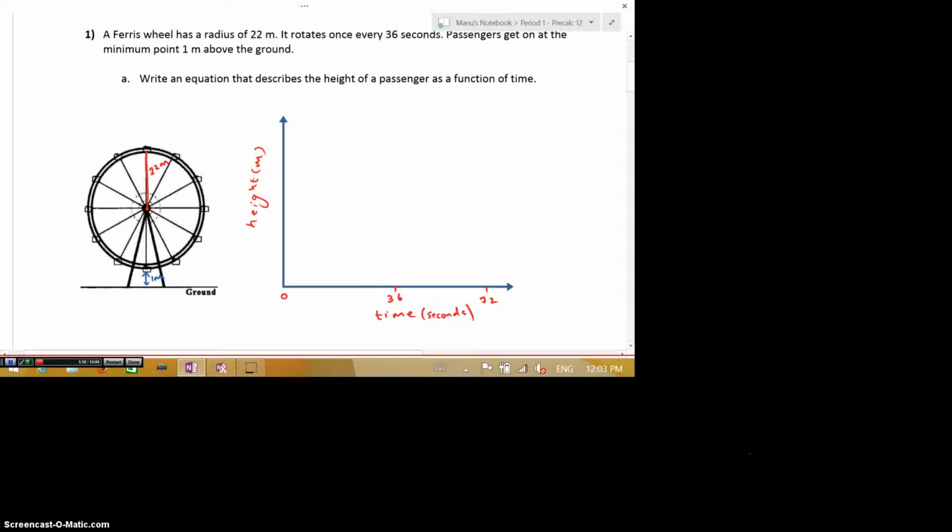Because with sine and cosine functions, you're looking at their points at every quarter. We start off at 0, 90, 180, 270, 360. We're looking at what's happening to them over 4 quarters. I'm going to divvy up the 36 seconds into 4 equal parts. Similarly, 36 to 72 into 4 equal parts.